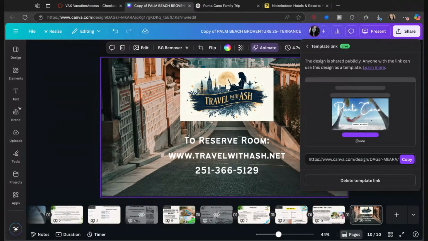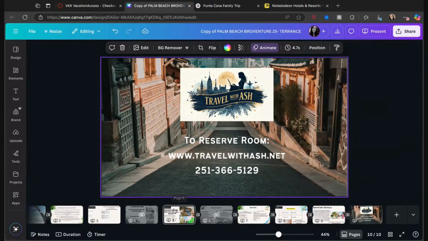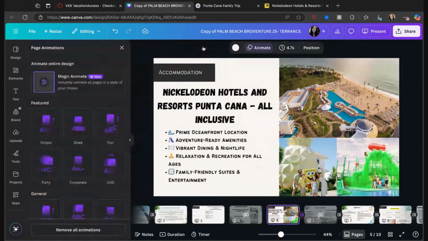It's not hard. I know it's a little fast, but Canva is something that you guys have to play with. There's nobody that can really sit here and teach you Canva unless you go through like an academy or something. But you basically just need to get in here and learn how to start playing around with Canva. That's how I figured out all of this stuff. Like the cute little transitions that you guys see, I just click here and then click on animate and let it make it for me. That's all I did.